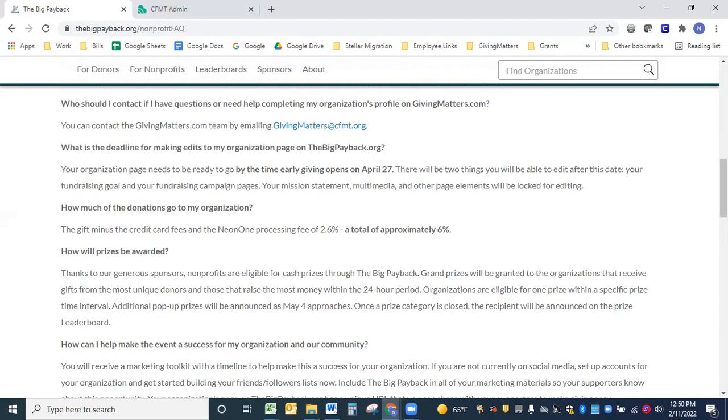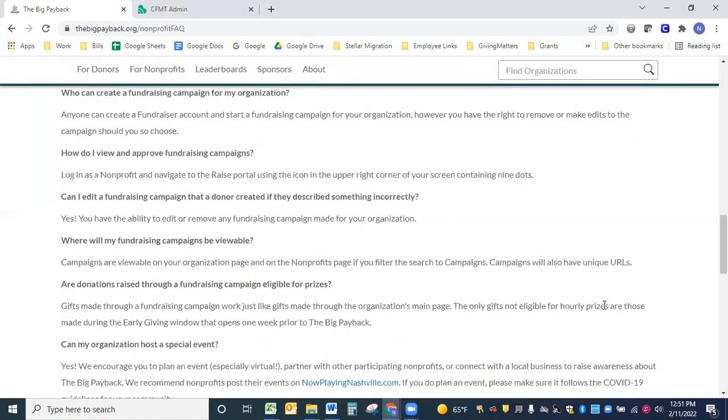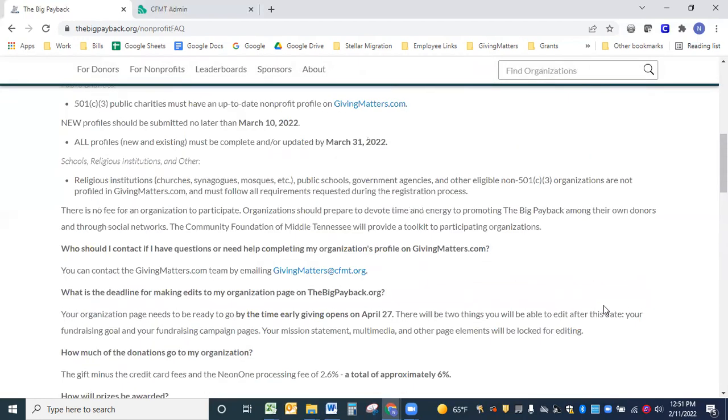No later. A few other important things to note is that all donations are 100% tax deductible. And this means that you cannot offer anything of value to your supporters in order to solicit donations. As said before in the About section, you can always reach out to us if you have any questions, but this would be my number one go-to spot if you're looking for answers and you're wanting them quickly.